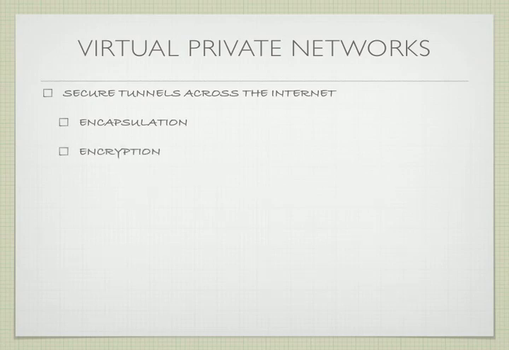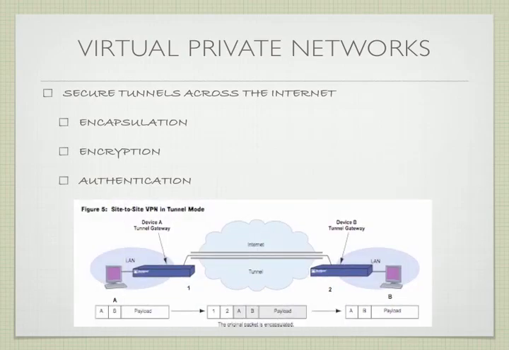In addition, the payloads that are sent across the tunnel in a virtual private network are encrypted so that they can't be read while they're transiting the public network. And the VPN also provides a method of authentication so that when VPN traffic arrives at our firewall, we have to be able to tell whether or not it's legitimate VPN traffic that we do want to receive, process, and forward on our network. So encapsulation, encryption, and authentication are all provided by the VPN services on your firewall.